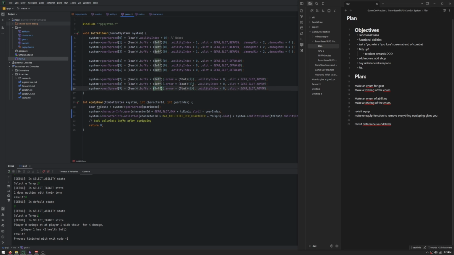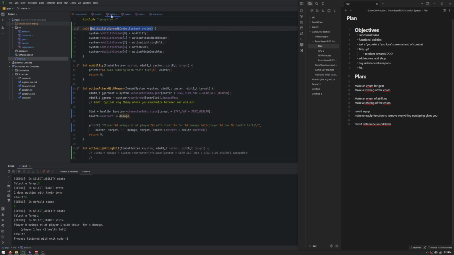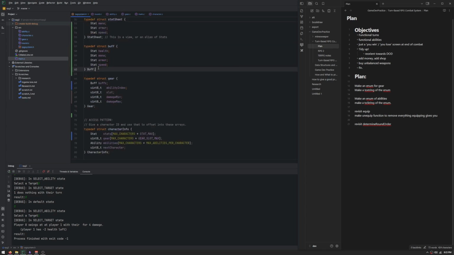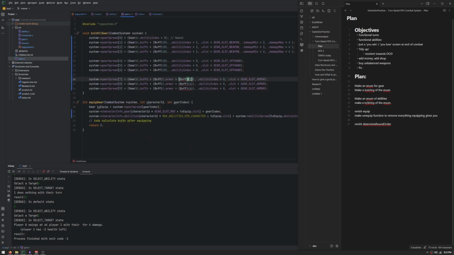That should be a buff. What is a buff? Buff, buff, buff. I lost it. There it is. Buff dot armor. Buff.armor should just equal this. Whoops, I didn't see that I did that. I'm getting ahead of myself.